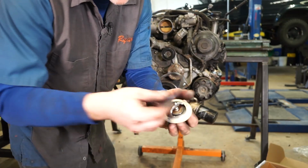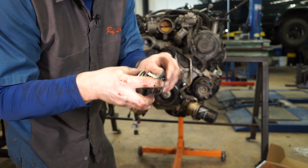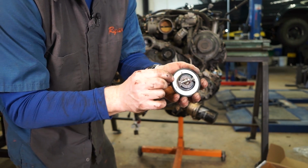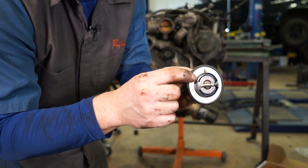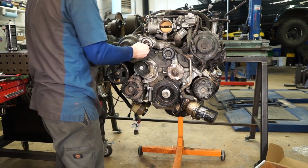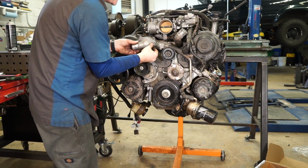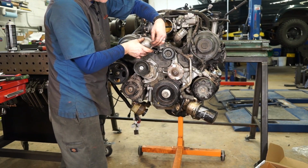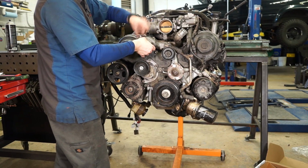We're going to get out our new thermostat, and we're going to put our seal on there. And there's just a groove in the inside of the seal that works around that metal lip. And then you can see there's a little jiggly valve here. That points to the top. And the fun part is sticking this cover on while holding the valve in so it doesn't fall down. And once you've got a nut on there to hold it, you're good to go.